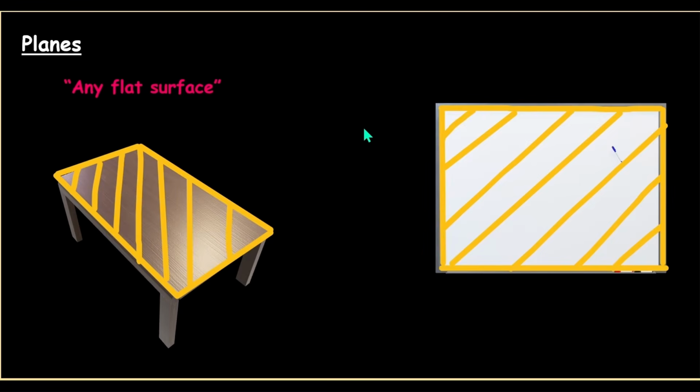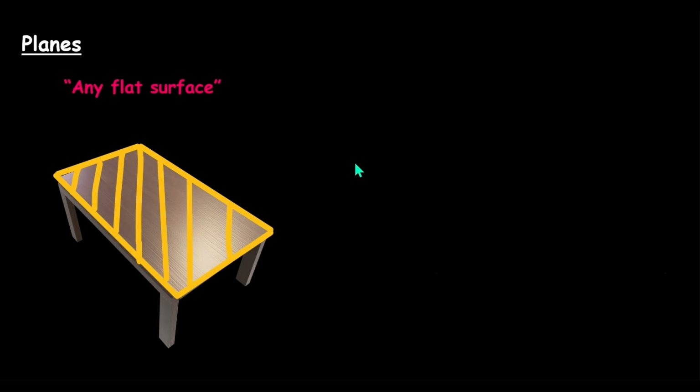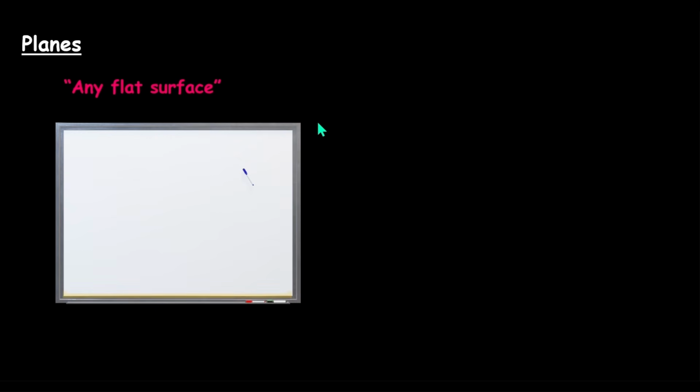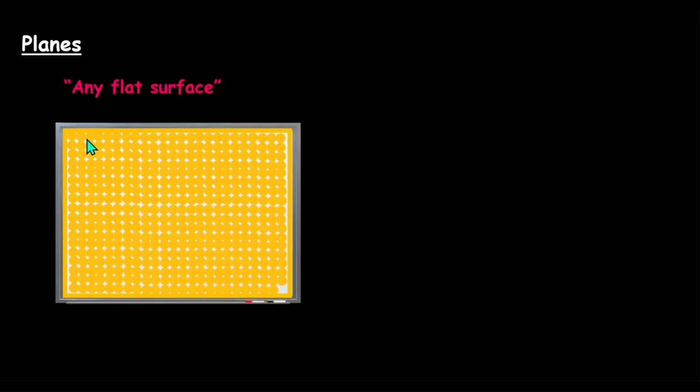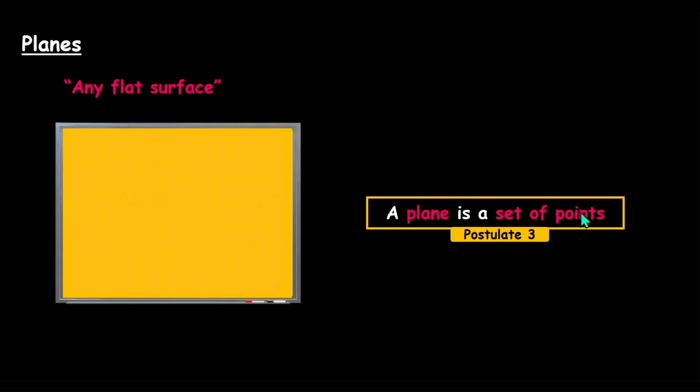Now let's try to formally define it. In the same way that we constructed lines, where we saw that a line is a collection of points, let's see if we can see a plane also as a collection of points. Let's take our whiteboard as the plane area. This is our plane, and you can see even this is just a collection of points, a bunch of points very closely stacked together so that it seems like a plane, with no space in between because they're so closely stacked together, right? So even a plane can be written as a set of points, and that's postulate 3.